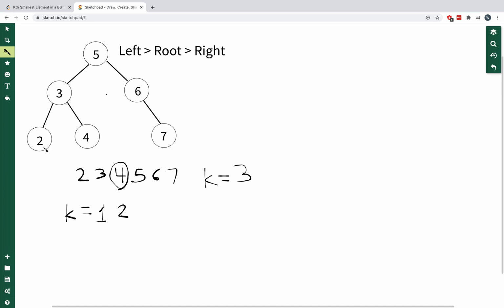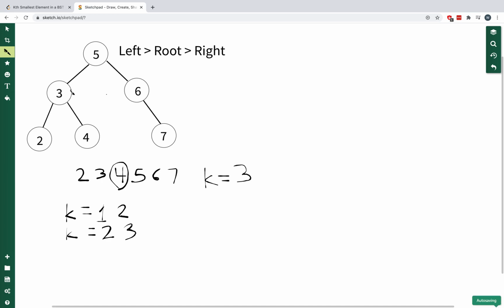Processing the root means asking ourselves this question. What place does this number have in my list of kth smallest elements? Okay, now we've processed the root. In-order tells us to go to the right. There's nothing to the right. So we come back here, and we're finished with 2. So now we go back to 3. Now we need to process 3. It actually turns out that 3 is our second smallest element.